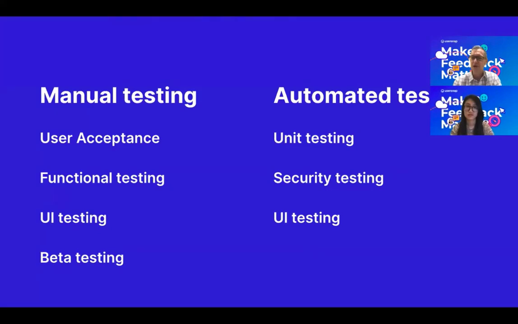And there are tools for UI, user interface testing, that can be automated. But whenever you have a change in your UI, all the tests get invalidated and you have to do them again. This is why manual testing still has a very important role in all the QA processes. When it comes to user acceptance, of course, because your users, you have to find out if they understand the software, if it brings them value, that cannot be automated. Sometimes also functional testing, you have a clear process to follow, and that cannot be automated all the time.